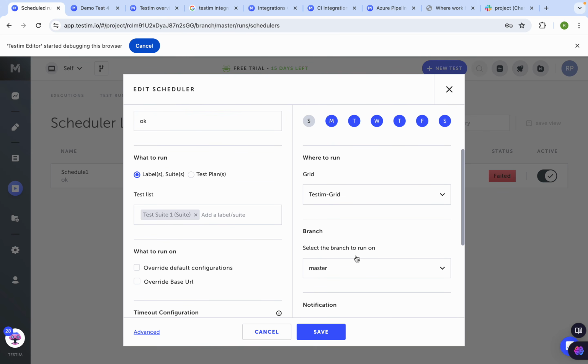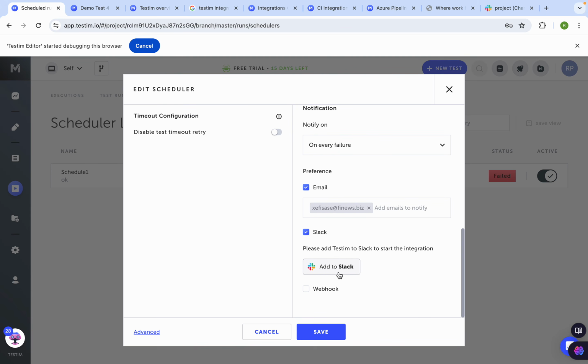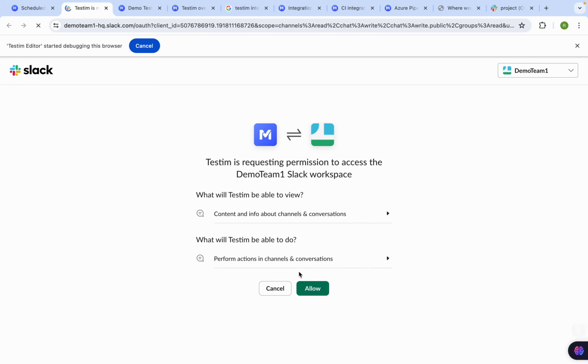Okay, so this is one of my scheduled runs. Now here I will have to go to notifications, and here I will have to select Slack, and I will say add to Slack, and I will say allow.